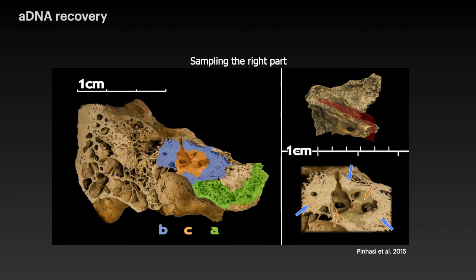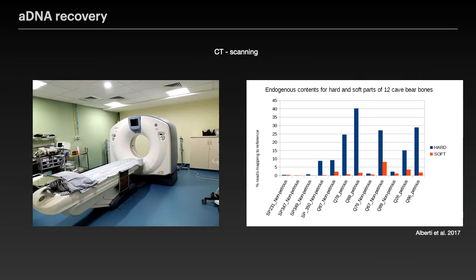But of course, one cannot really access only petrous bones, and probably the next good alternative would be teeth, from what we know from the literature. But since the density of the bone has been addressed as an important factor, in our group there has been a study by Alberti et al. And they used CT scanning. This can recognize denser parts of the bone and less dense parts. They used both petrous bones and long bones.